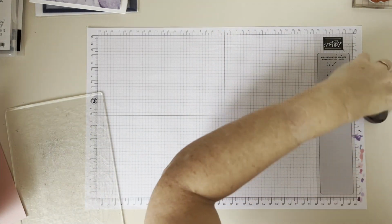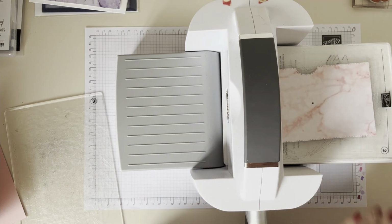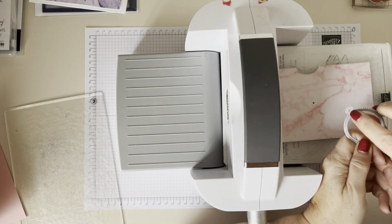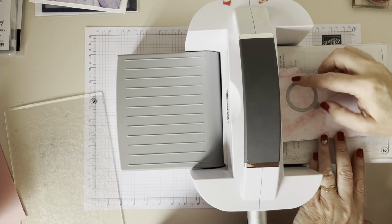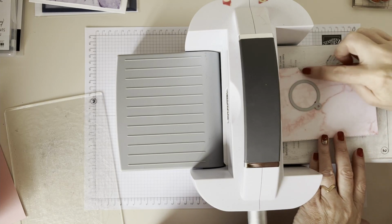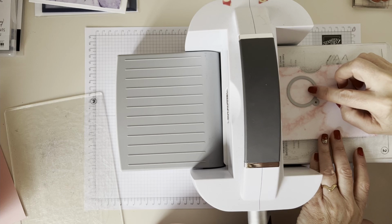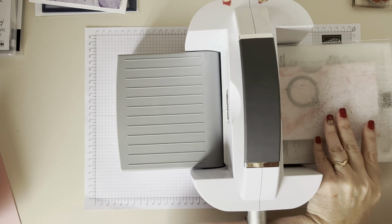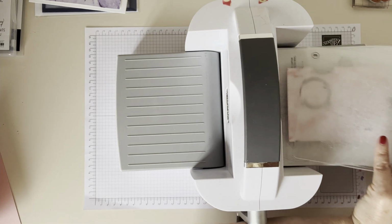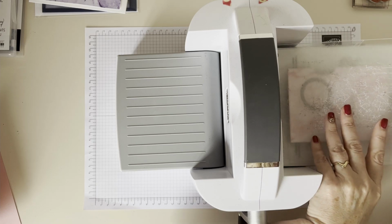Okay, so now we'll get the die cutting machine back, and then once we've done this, we're done with this machine. So now this is where you're going to line up the circle here with this circle here. And you can put it wherever you like, but because I want it to look like she's catching the butterflies in the aperture, I'm going to put it slightly off centre. Don't have it too close to here, otherwise it'll make it quite close to there. So, and then gently put your top layer on. Oh, it's moved a bit. You can probably see it better than I can being on top of it.